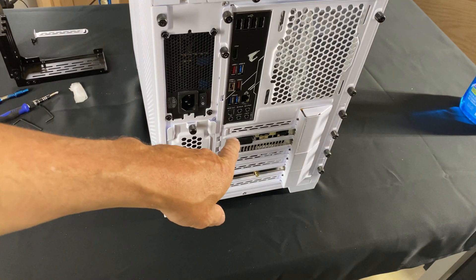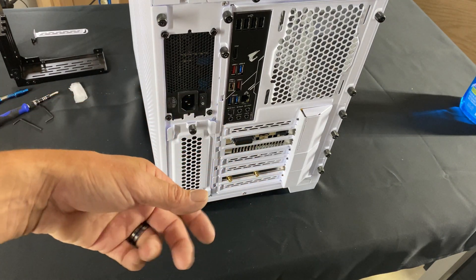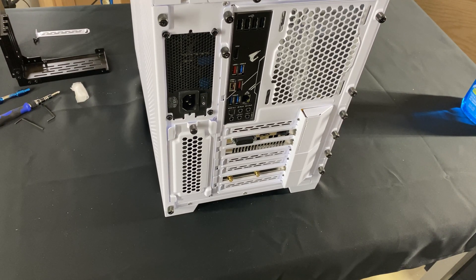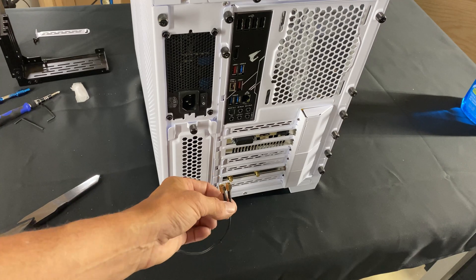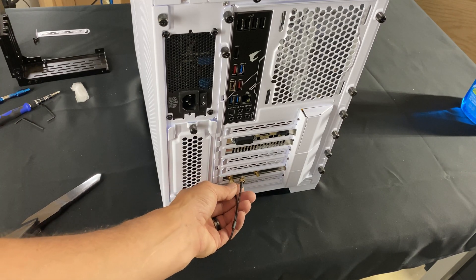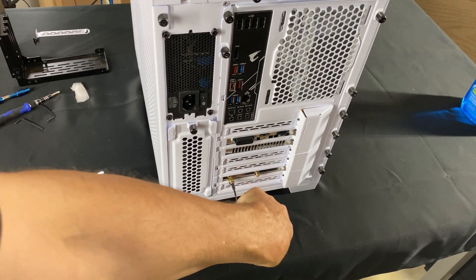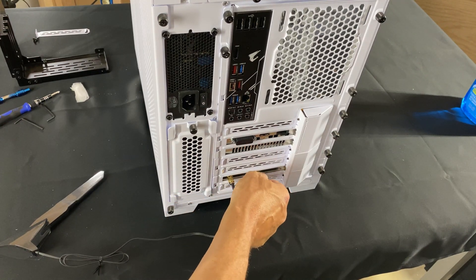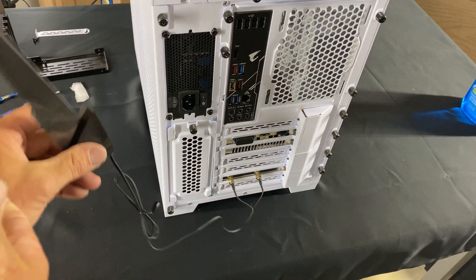Tighten it up. I started in the top slot but had to move down to the bottom because putting the card there covered up the motherboard screw, and since I have that acrylic picture in there for Mel I had to drop it one slot. It shouldn't really matter which slot you use. Then just screw on the antennas — one will handle your Bluetooth and the other your WiFi. There we go.